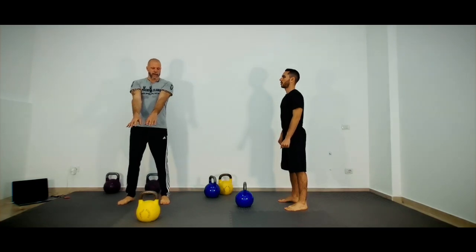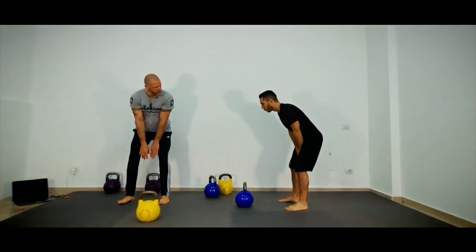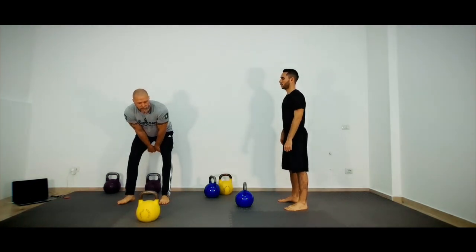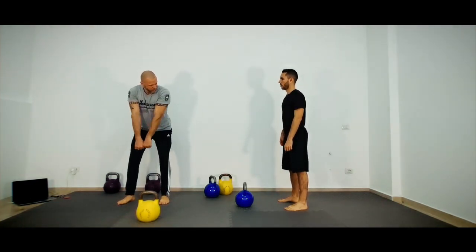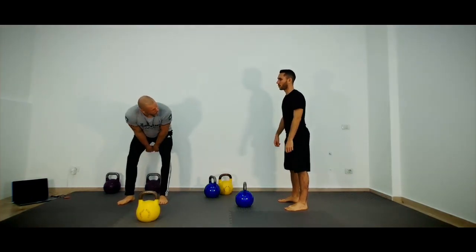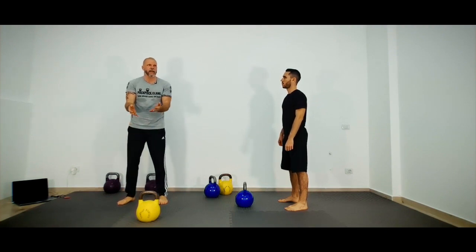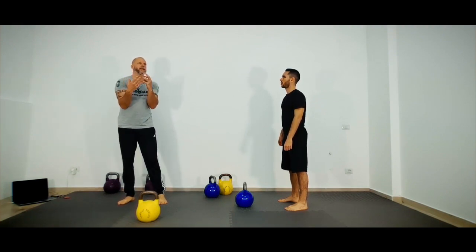Gravity. Hinge. Now it's in line with my knees. Now I've got to insert the weight. So there's some of this happening. Here's where I actually put the weight. Yeah, but push it in. Don't just let it come against your body.